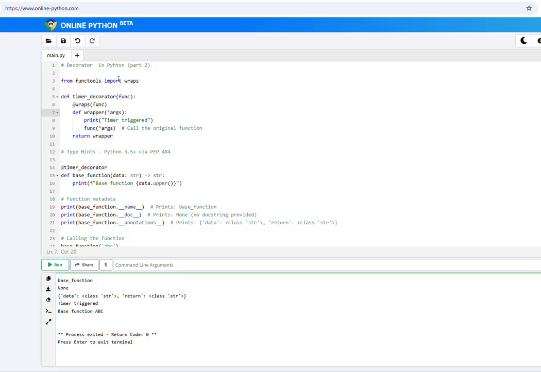So we don't need to write functools.wraps, we can just write wraps, and straight away use this imported function.